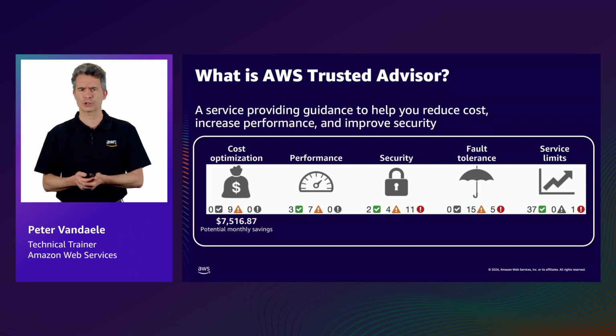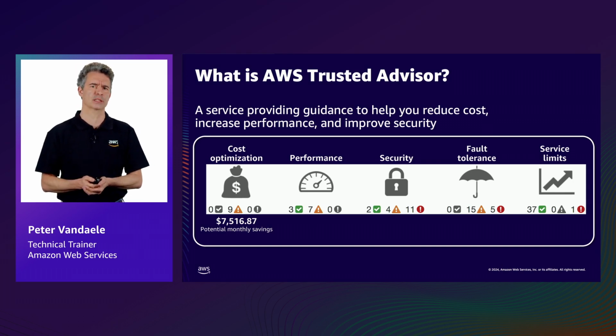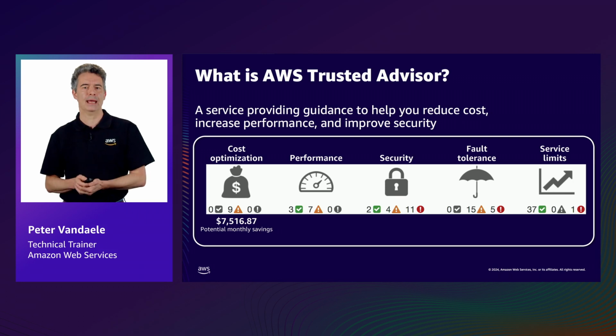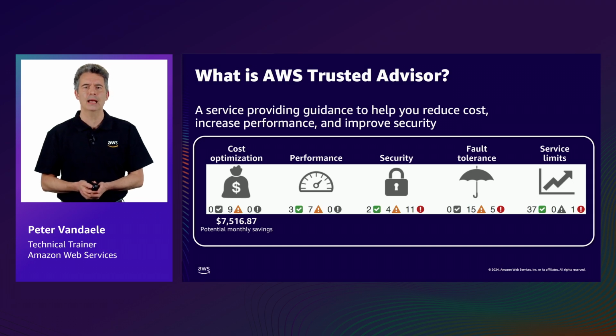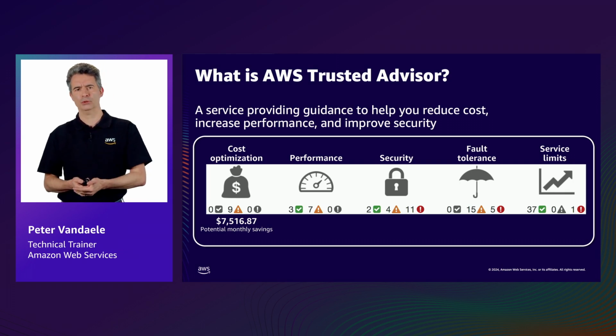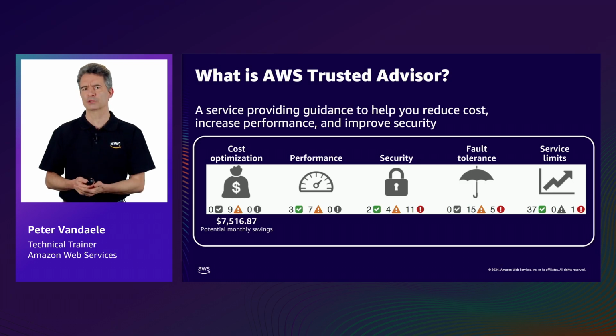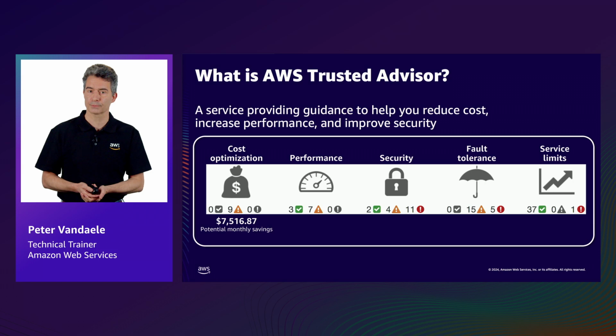So how does Trusted Advisor work? Well, let's look at a cost optimization. Maybe you have a large EC2 instance, let's say an M5 4xlarge, for example, that has been operating at 10% utilization over the last month. Trusted Advisor may look at this and say, well, you can reduce the size of this instance and still meet performance objectives, and it will cost you less, so you can achieve some savings.